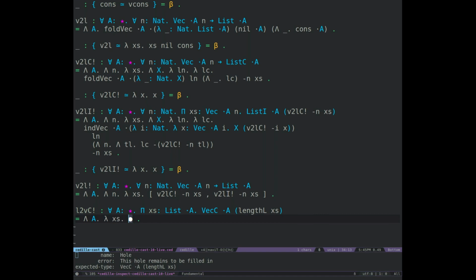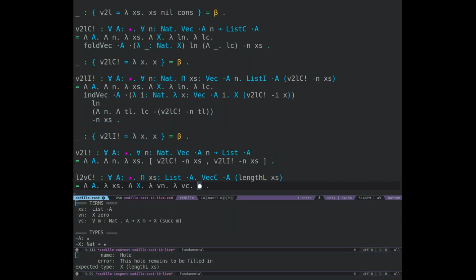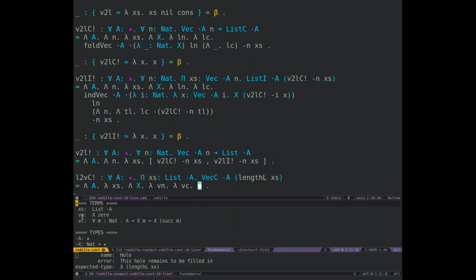Again, we go under the definition of church-encoded vectors. Introducing an arbitrary type family X over natural numbers, and a result value of the type family at 0, and a function producing a result value in the type family at successor m for any natural number m, any head element A, and any result in the type family at m.